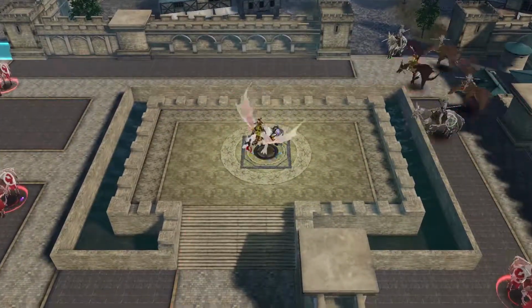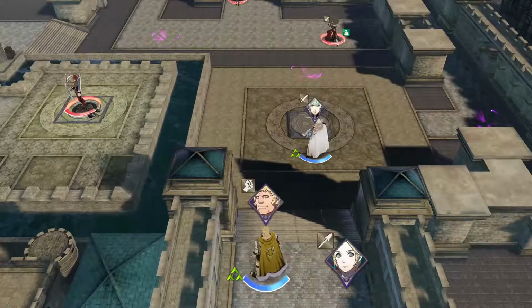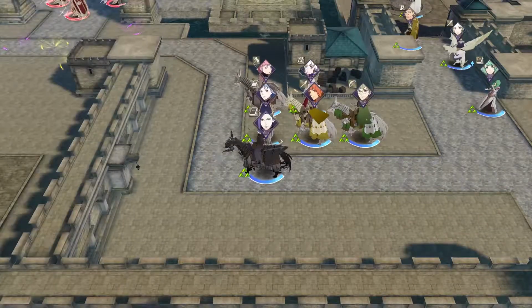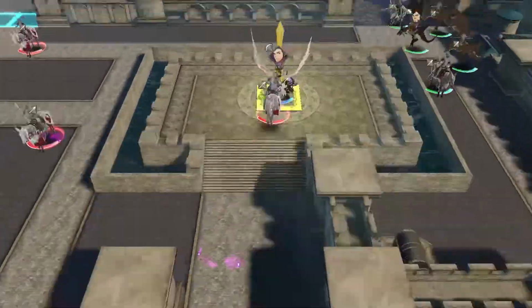And I will also take that fire orb so no other mage can just suddenly come off. This could turn the tides. That ballista will fly, and it's pretty damaging. Doesn't look like it, but the Almyran soldiers, mind you, will be fine.